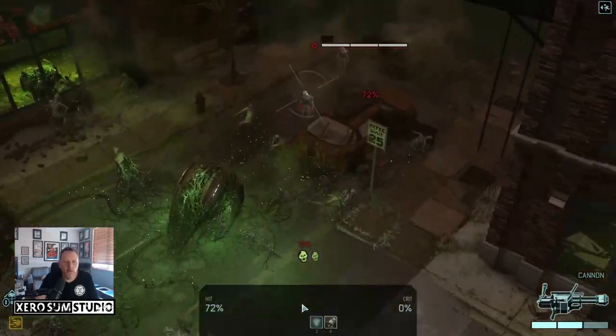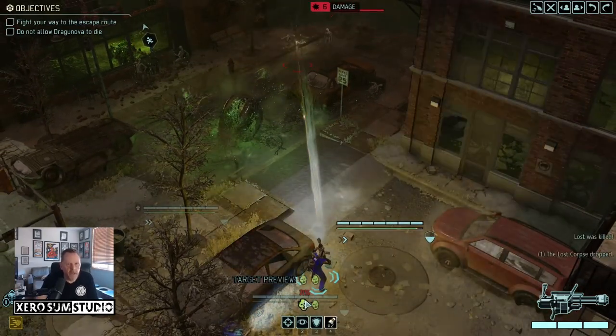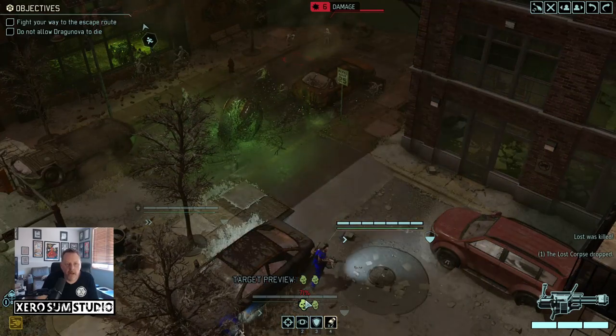I don't know that I want to use Alina yet, because it will bring her out of cover. So I'm going to rely on my others to clear the perimeter.